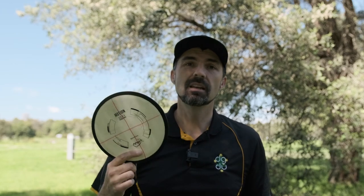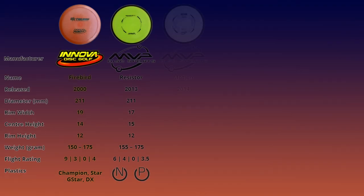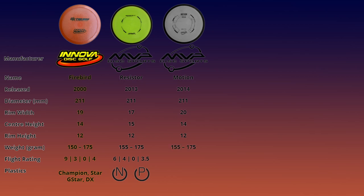Next, not too long after the Resistor was released, MVP launched the Motion. Now the Motion has a diameter of 211mm, a rim thickness of 20mm, maximum height of 14mm and 12 at the rim, has a max weight of 175 grams and is available from 155 grams and up. It has a flight rating of 9, 3, 5, 0, 4 and is available in Neutron and Proton plastics. And based on the numbers, it looks similar to a Firebird.